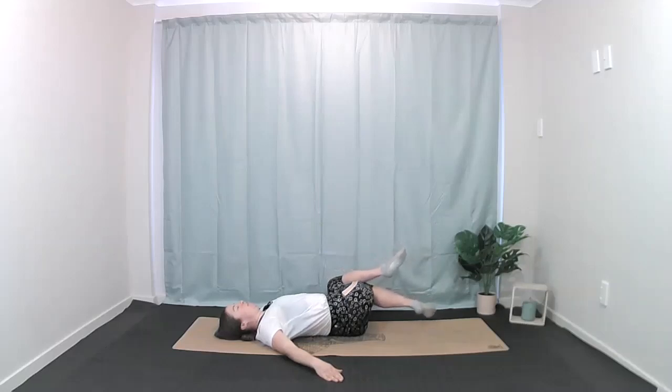Letting the toes rest if you can. And sinking the shoulder, the back of the shoulder down. Nice twist for the lower spine, mid-spine, and also into those small muscles in around the hip to finish off the class.